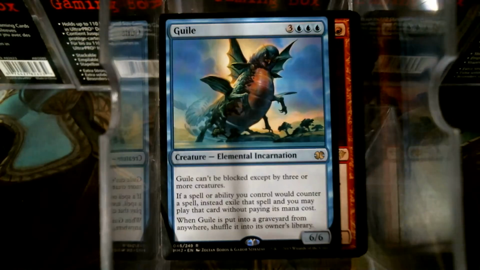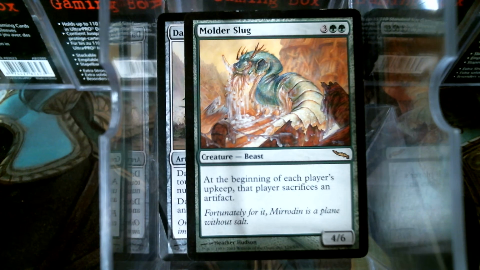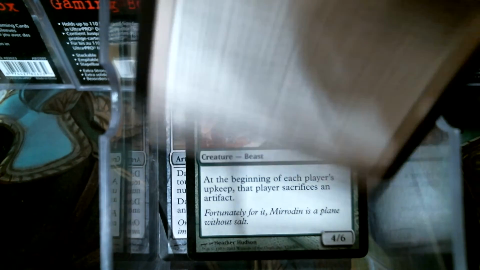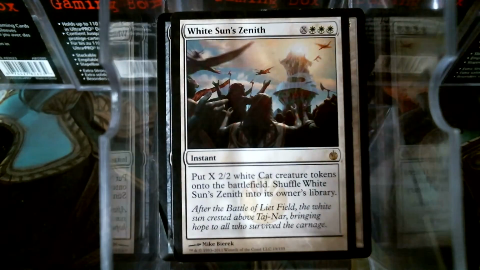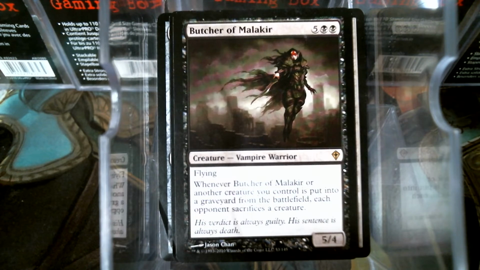Guile. Chroma's Vengeance. There's another Darksteel Jug. Molder Slug. Molder Slug is one that not a lot of people play with, and that sacrifice gets around indestructible. Yay. Spiritual Solemn is good for combos, of course. White Sun Zenith. Brooding Saurian. Ain't nobody gonna steal nothing now. Butcher of Malakir.